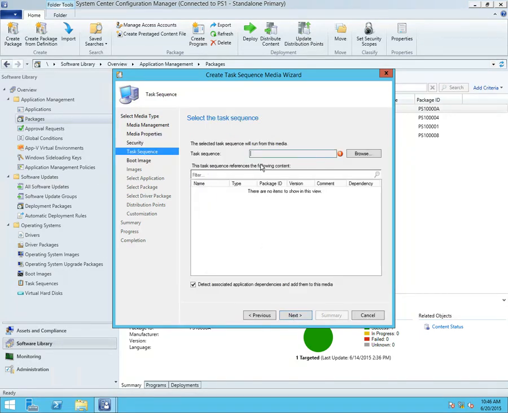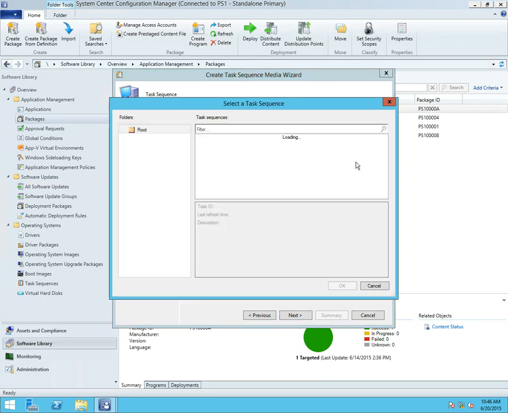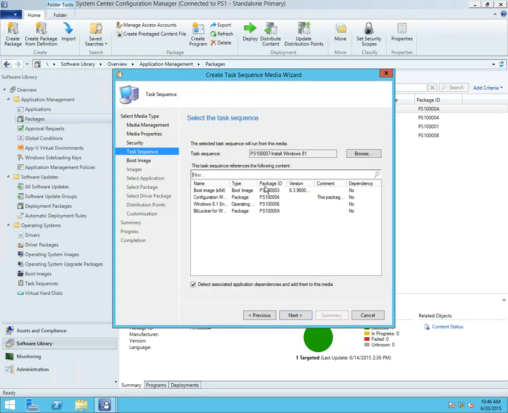This is unique. Here we have to specify what task sequence ultimately is going to be run by this. And this is not creating a hard link between the two. Basically, this is a discovery process to find out what kind of content is required by that task sequence, and whether I want to detect dependencies or whatever, what all I want to preload.